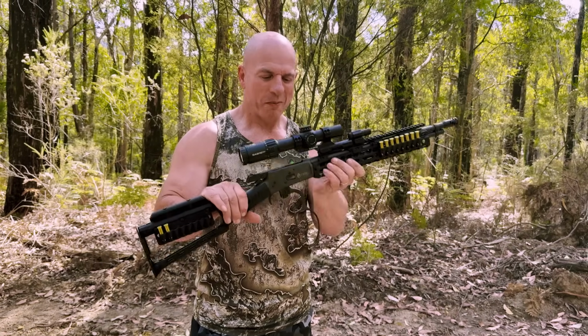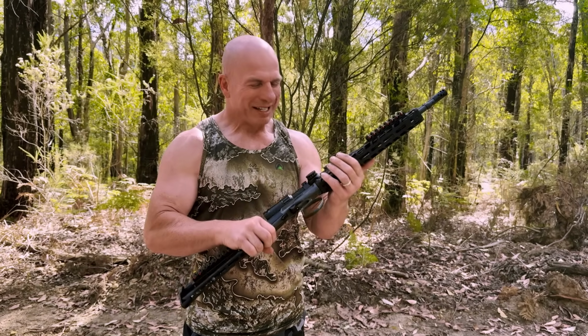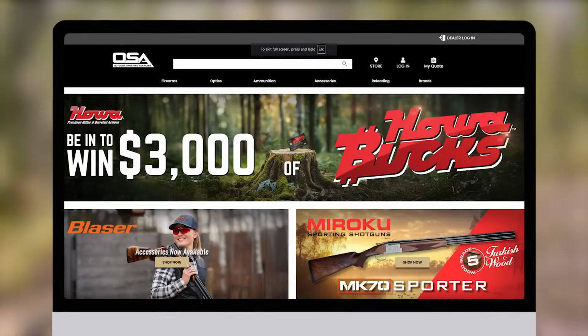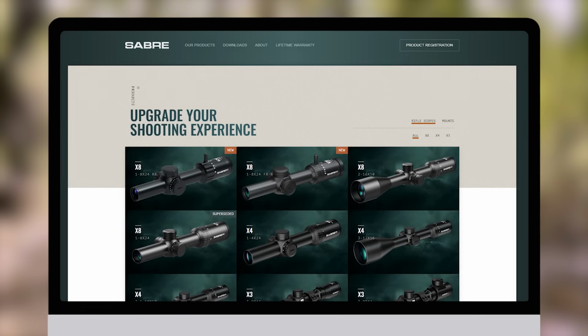Can't wait to spend more time with my Citadel Levtac, now that it's pimped up thanks to Ranger Point Precision, OSA, Mad Dog Guns and Gear, and Sabre Optics. Awesome.